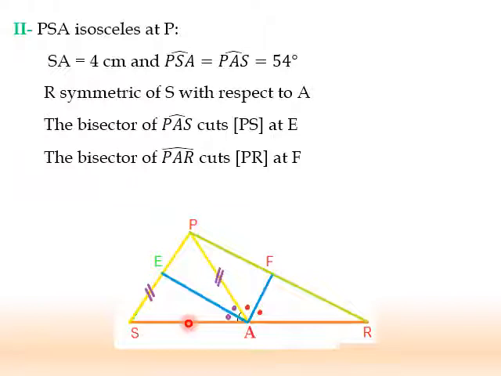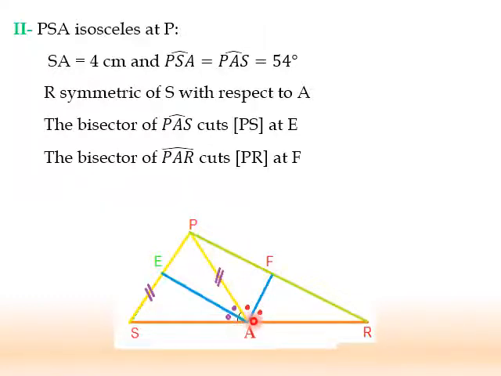Or the other way is by using your compass. I have to put the needle on the vertex A, draw an arc on PA, draw another arc on AS without changing the radius of the compass, and then put it at the point of intersection with the arc on the side. Draw another arc, and similarly from PA, the intersection of these two arcs will form with the vertex the bisector of PAS. It's up to you. You can solve it the way that you prefer.